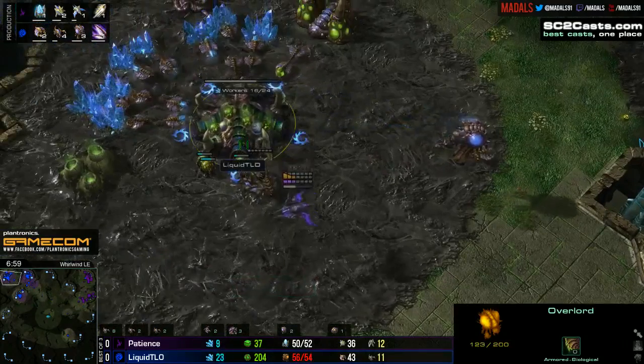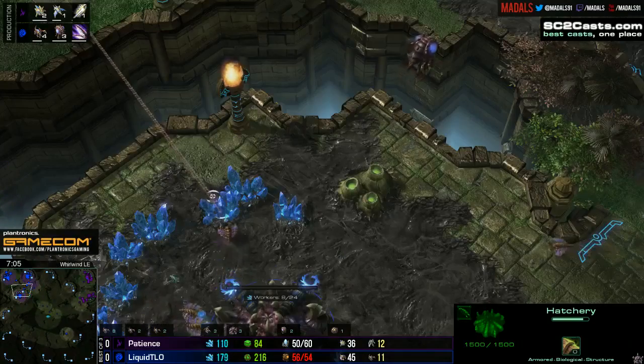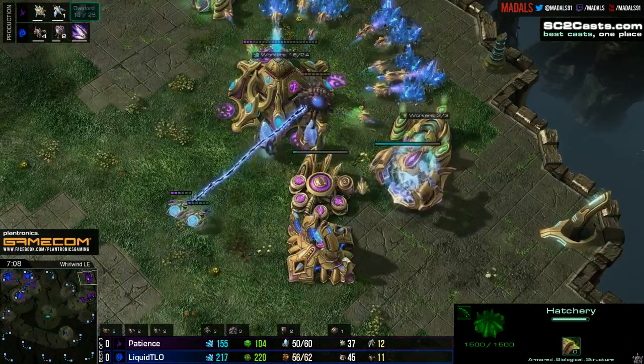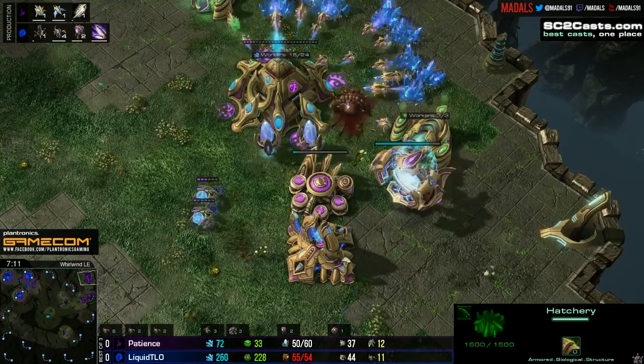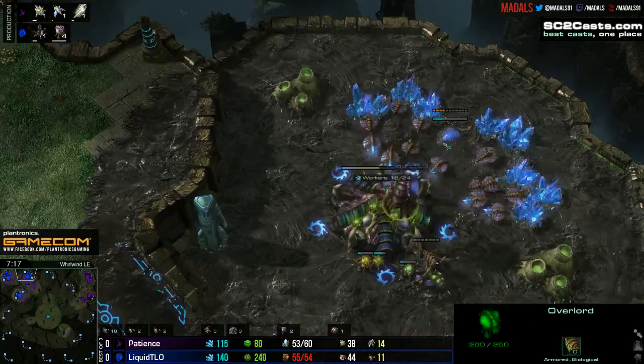This is frustrating. Meanwhile, Hallucinated Phoenix just taking a good little peep around. TLO supply blocked, losing those overlords. That's very frustrating for him. He does have more in production, but of course, this is just a big delay. It's very frustrating, and not something you really want to be contending with.